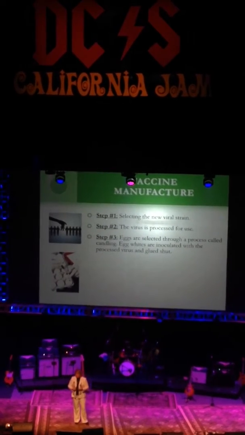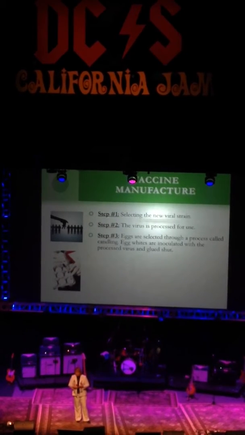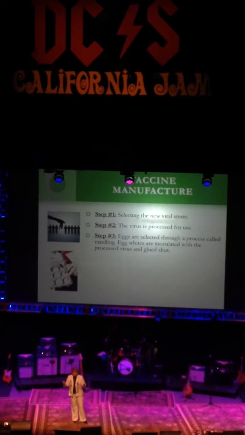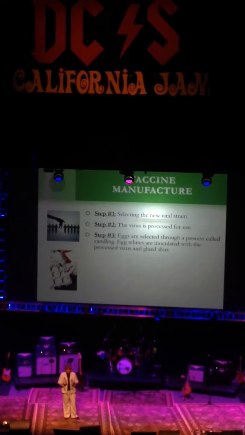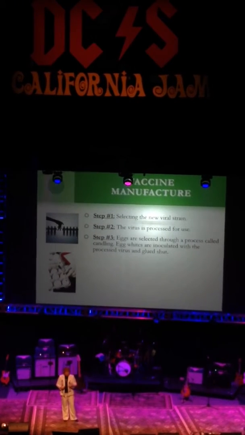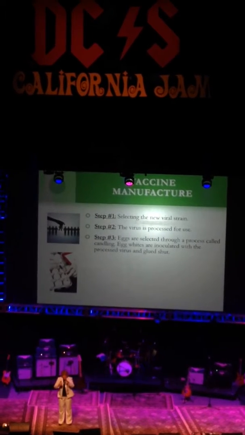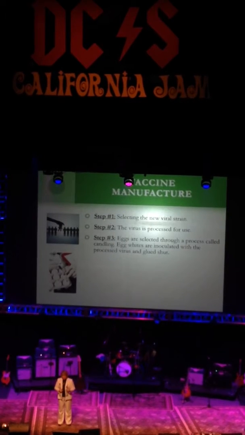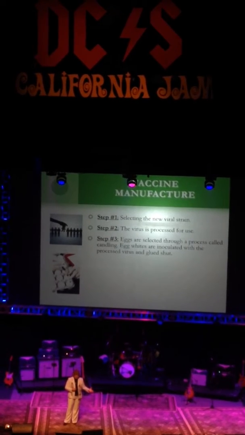The manufacturers of flu shots, mostly Novartis, but also GlaxoSmithKline and Merck, order millions of eggs every year to go through this process, because 1 egg creates 1 vaccine. They go through this process called candling, where they hold the egg up to a light, or have a light that goes through the egg, because they have to see that there's a developing chicken embryo on the inside of the egg in order to use it. If there's not a developing chicken embryo, that egg gets discarded.